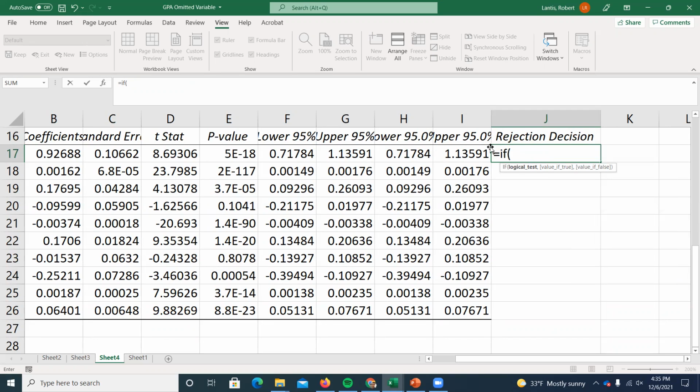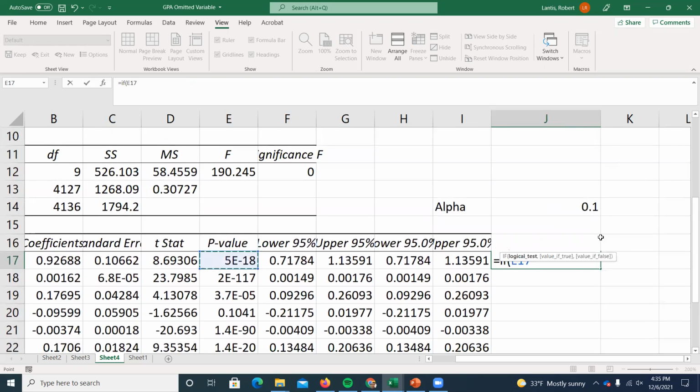So we could use this if statement and say, look, if the p-value associated with the coefficient is less than this alpha value that I've set, that shows me I can reject the null, or that there's a significant relationship between this x variable and the y variable we're trying to predict.